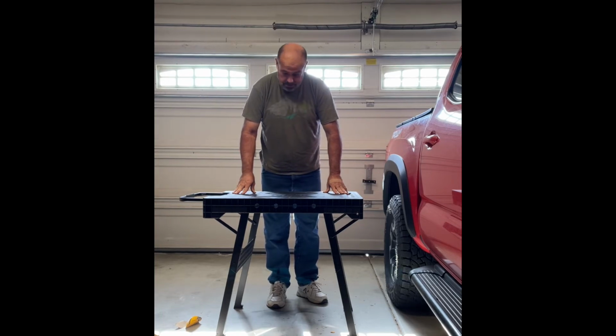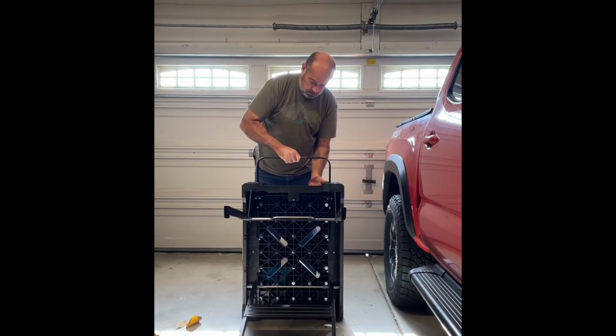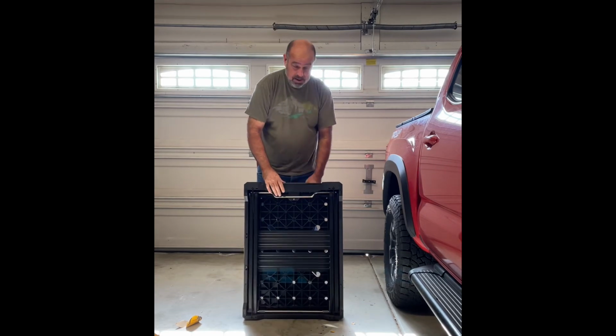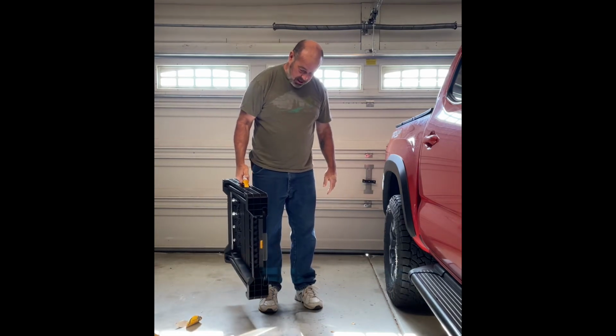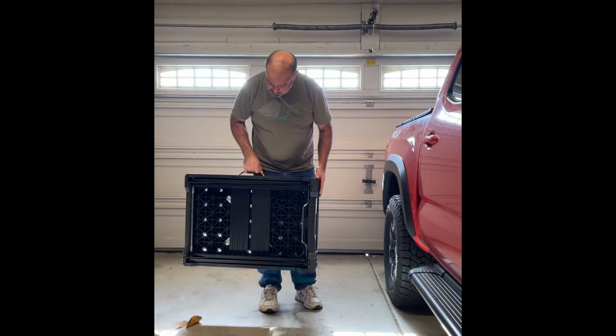So to fold it up, I'm going to do the opposite. I'm going to press the button. I'm going to push it in. Look at that. It's got a little handle on the side. That weighs about 20 pounds, maybe a couple pounds more.